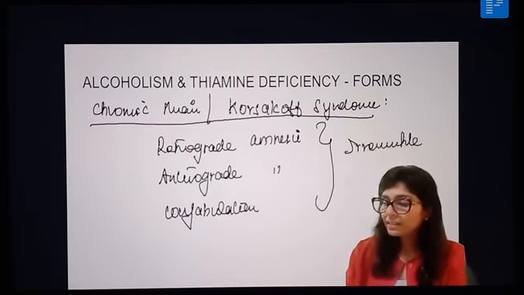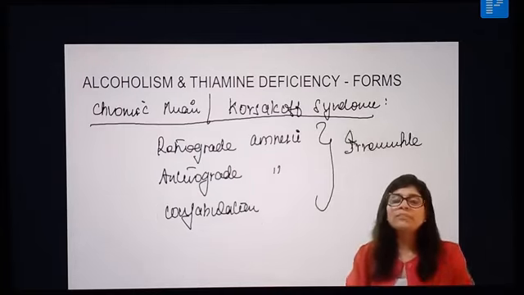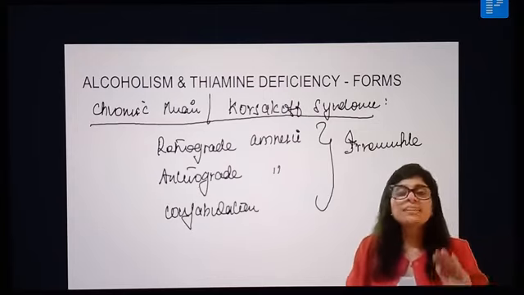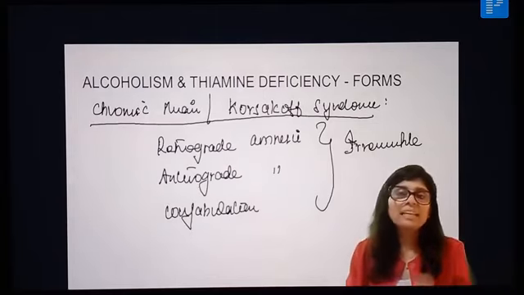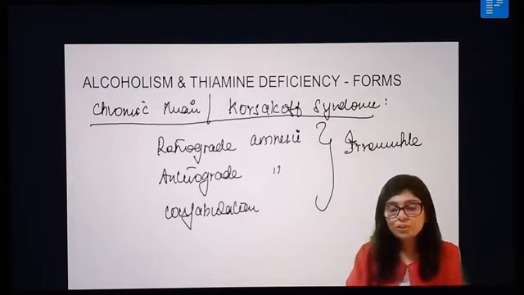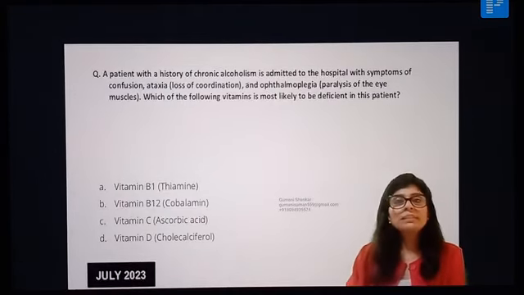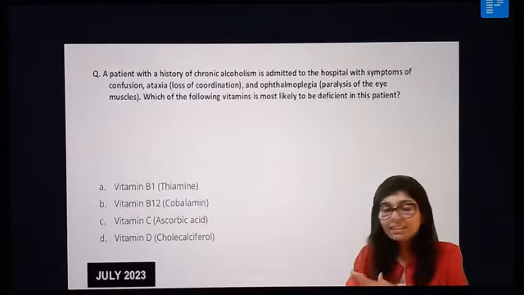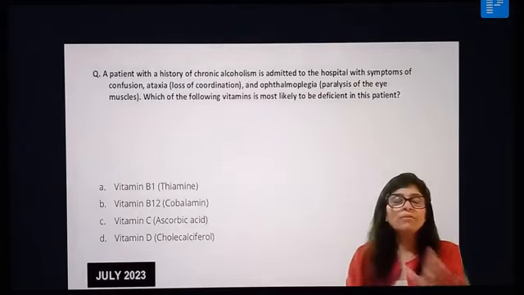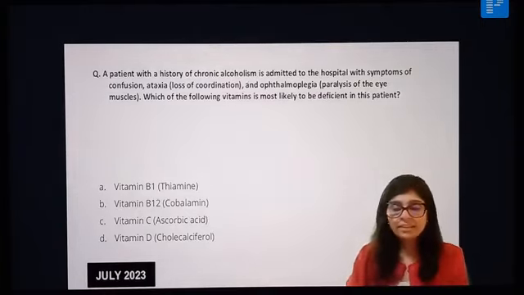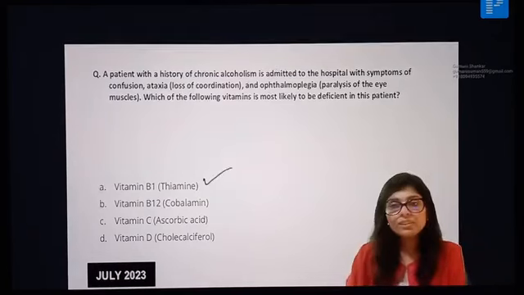Do you understand this? At this stage, even if you give thiamine, even if the person stops drinking, there will be no reverse. Okay, this is an irreversible stage, which is Korsakoff syndrome. So that's about alcoholism and thiamine deficiency. So it's a very clear answer, right? Global confusion, ophthalmoplegia and ataxia. Your answer would be thiamine deficiency.